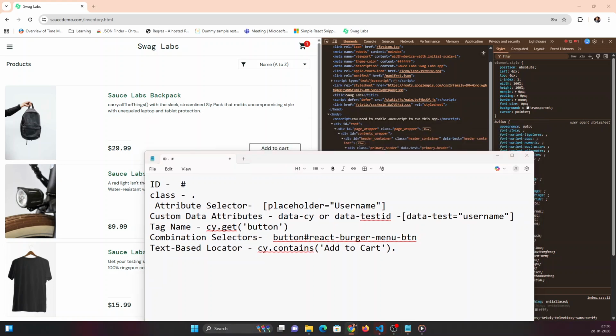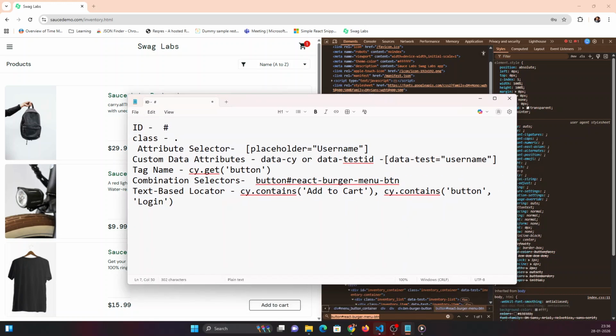Okay, and also you can use it like this. Press it here. It is showing the tag name and the text present in it. So in both ways you can identify the elements.